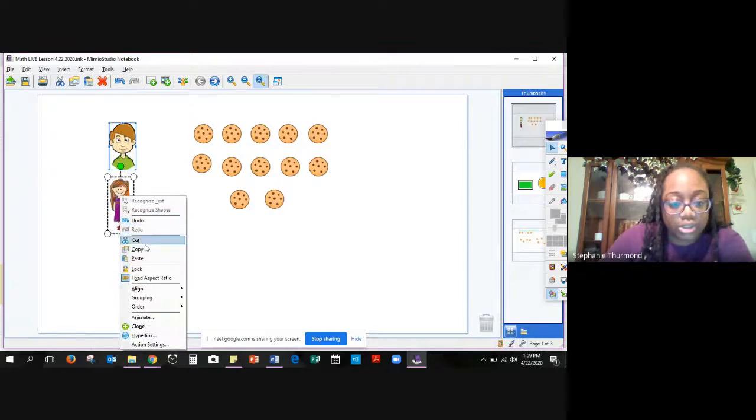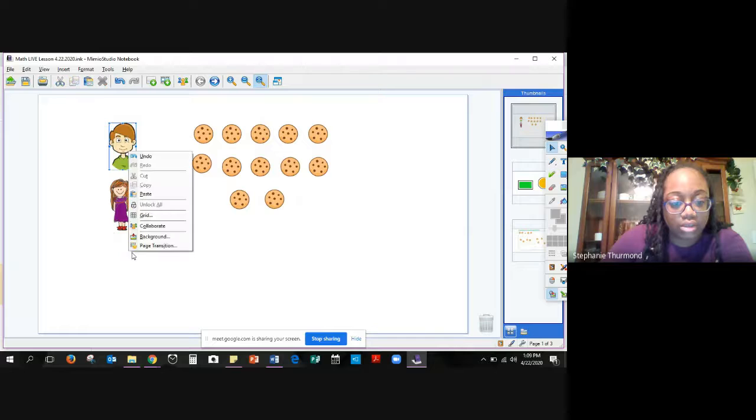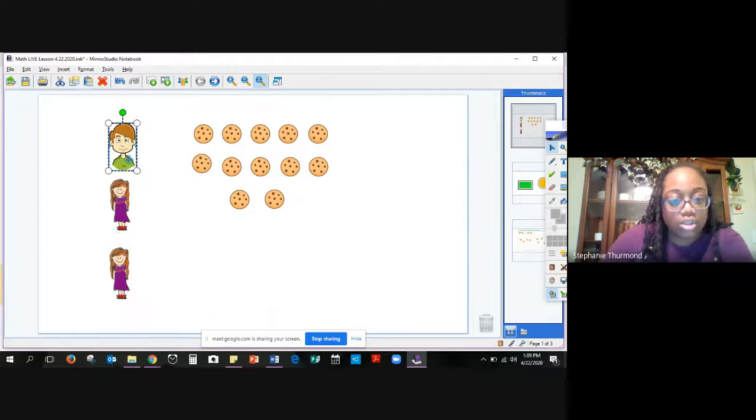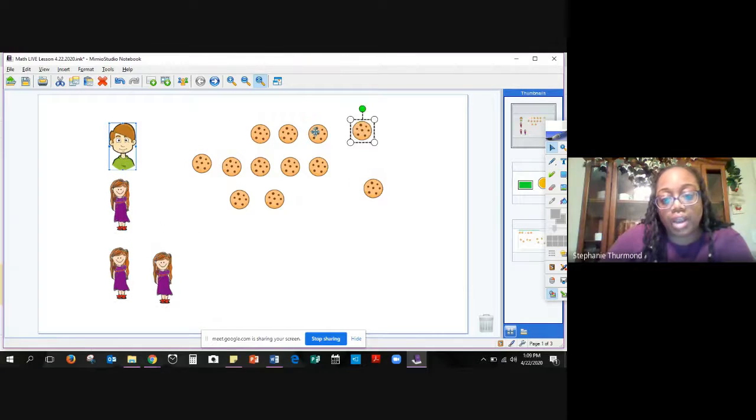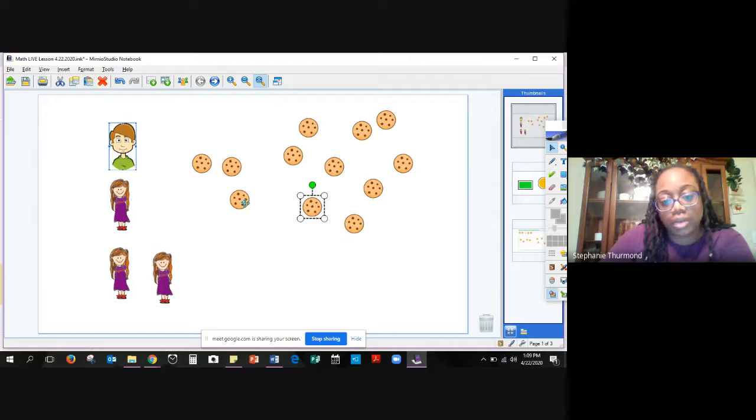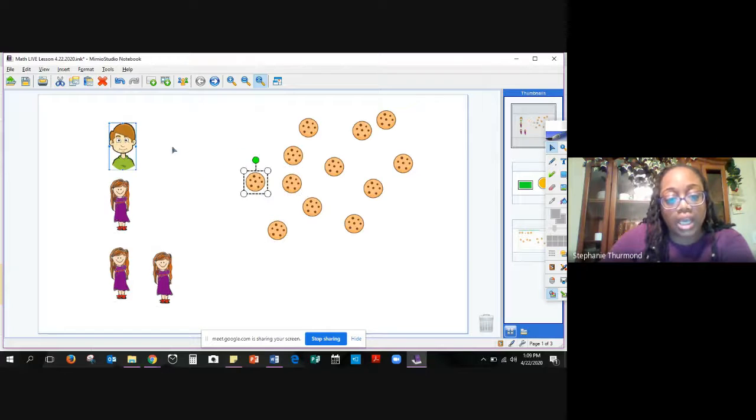If I were to add two more kids to show up, now I need to figure out how I want to partition those 12 cookies amongst those 4 kids. Does everybody see that?